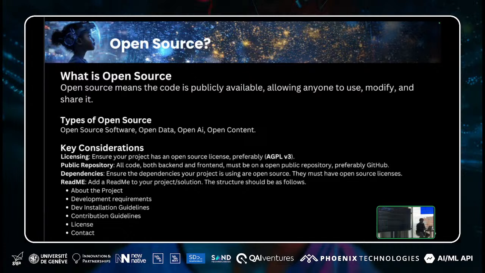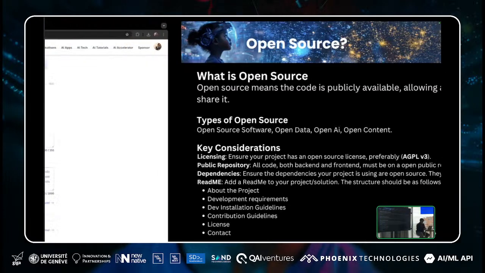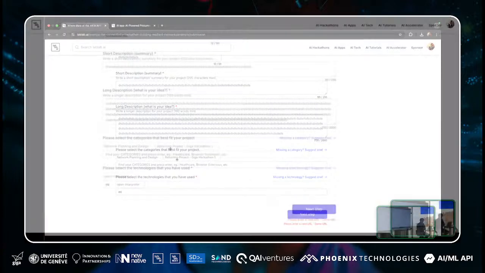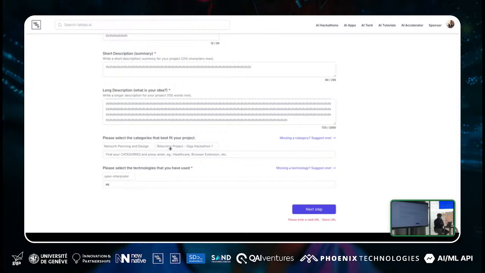I can't put enough emphasis on it. I would say the 2 key takeaways, other than understanding how to do it, are: remember it has to be open source, and remember to choose the categories that fit your tracks. This is also going to help judges understand what you are following. Some ideas may be a little bit complex, and it's hard to get across what you want to do. So this is definitely crucial to help judges understand what you're building and why you are building it. So that is pretty much it.